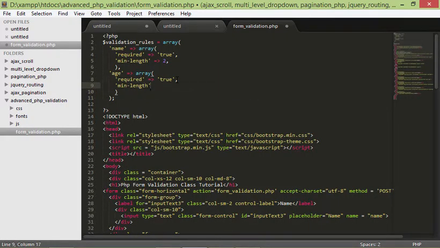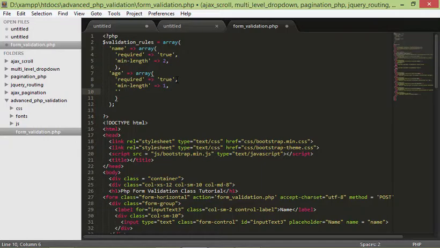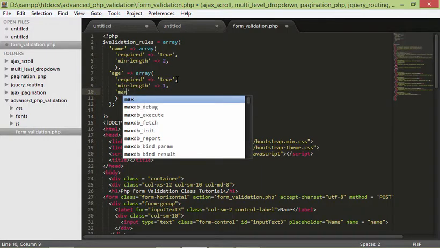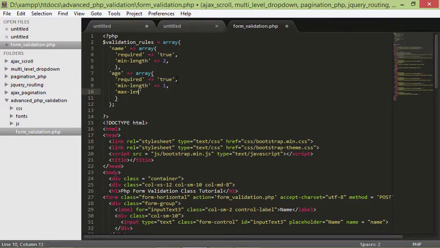So this minimum length is going to be 1, and max length is going to be 3 or 2. It's up to us, right? Nobody's going to live for like 999 years. We'll just do that.